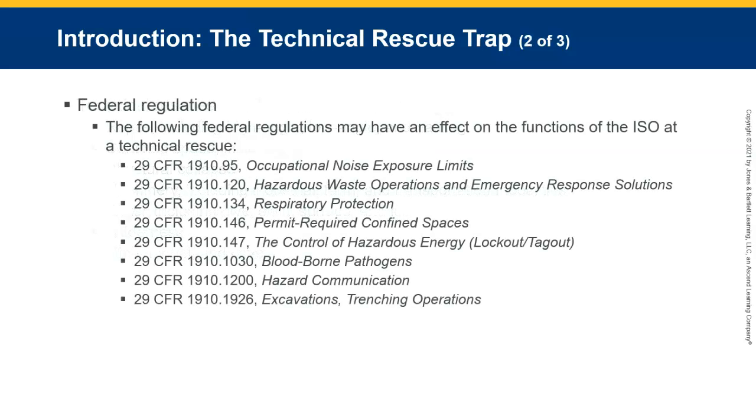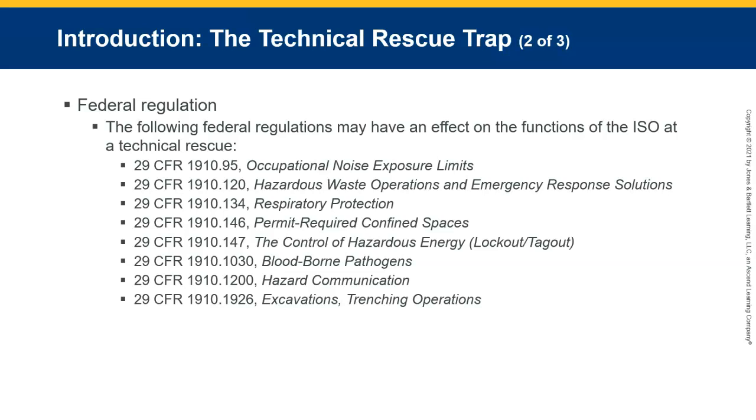So this is a list that's a little more expanded than the one in the hazmat world because we have a little bit more compliance to worry about here. Some of the standing ones from hazmat are the HAZWOPER, HAZCOM, bloodborne pathogens type stuff. Permit required confined spaces. OSHA 1910.146 is the regulation for permit required confined spaces, and that is going to bring forth a lot of information when we start talking about the hazards of a confined space.